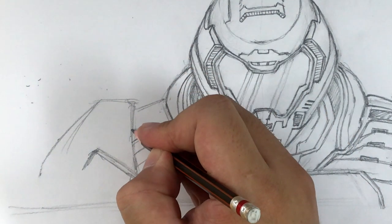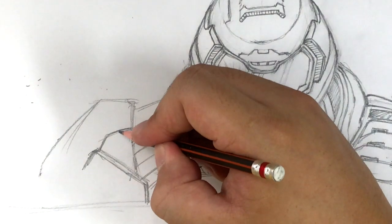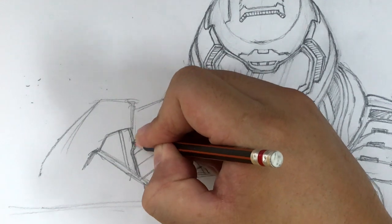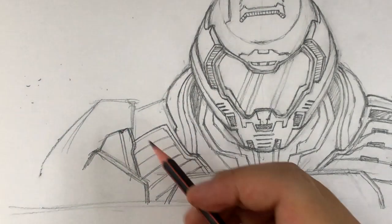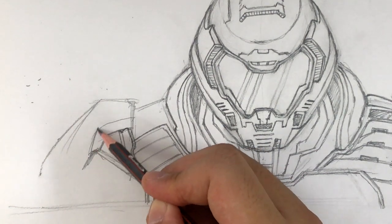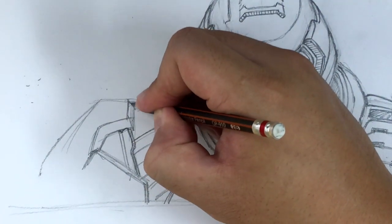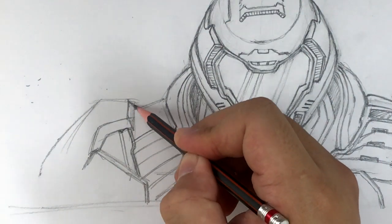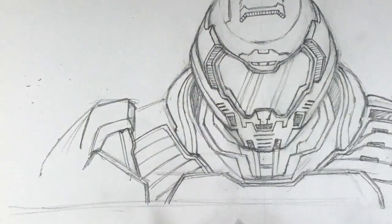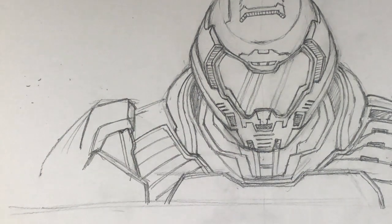Okay, now right here, there's a line. Sorry, there's a panel that goes like this. Line going across this way, and then here's the top. So it makes a zigzag. Okay, and then right here, like that. And there. Just like that. Again, pause the video if you guys need clarification.